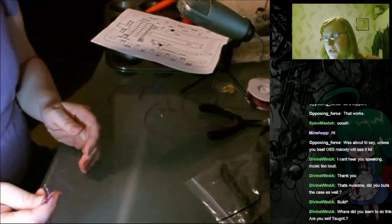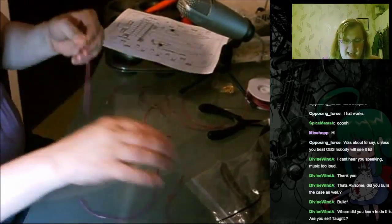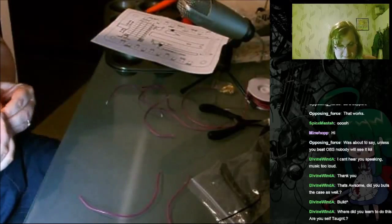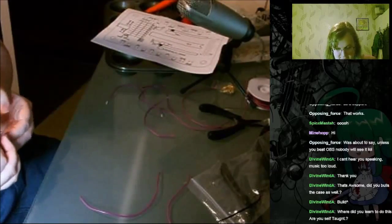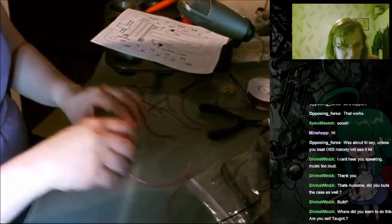These things are still stripped on the ends, so we're going to make use of that and make sure these are nice and tightly twisted up. And I'm going to explain crimping.